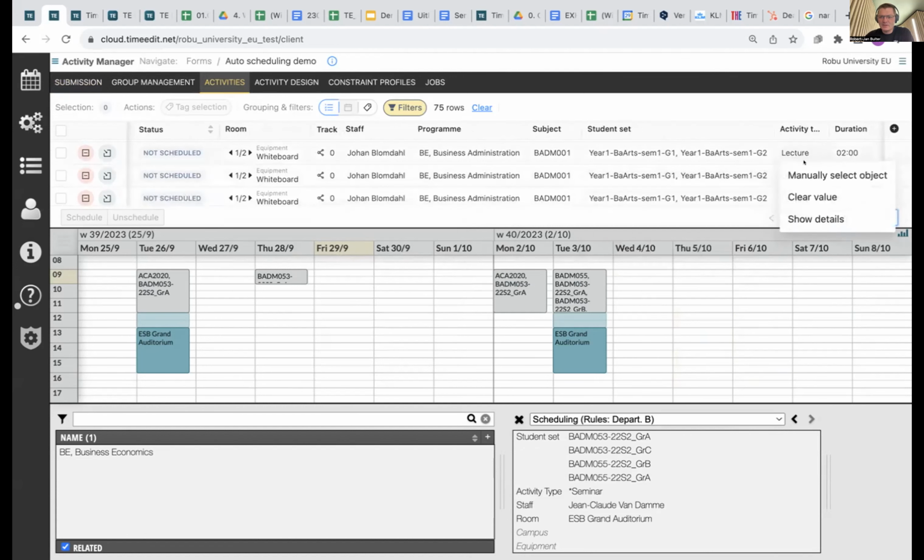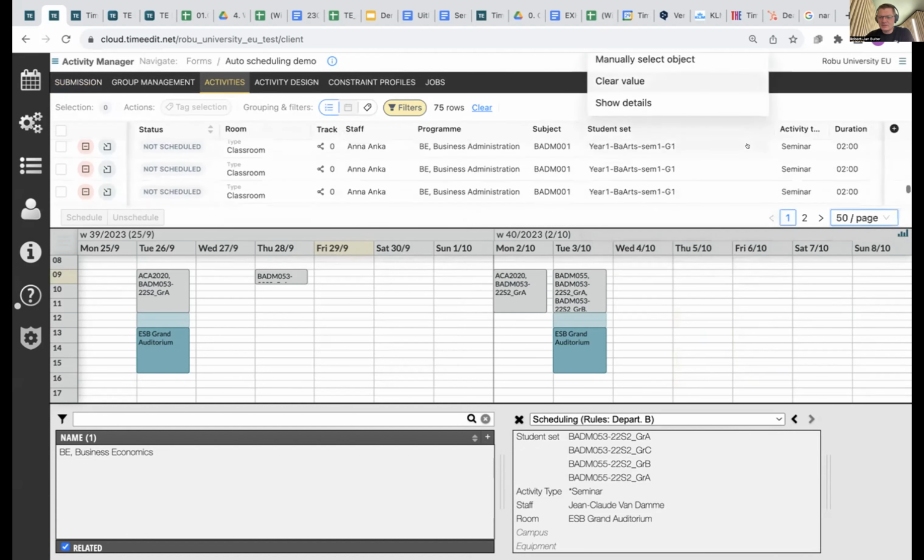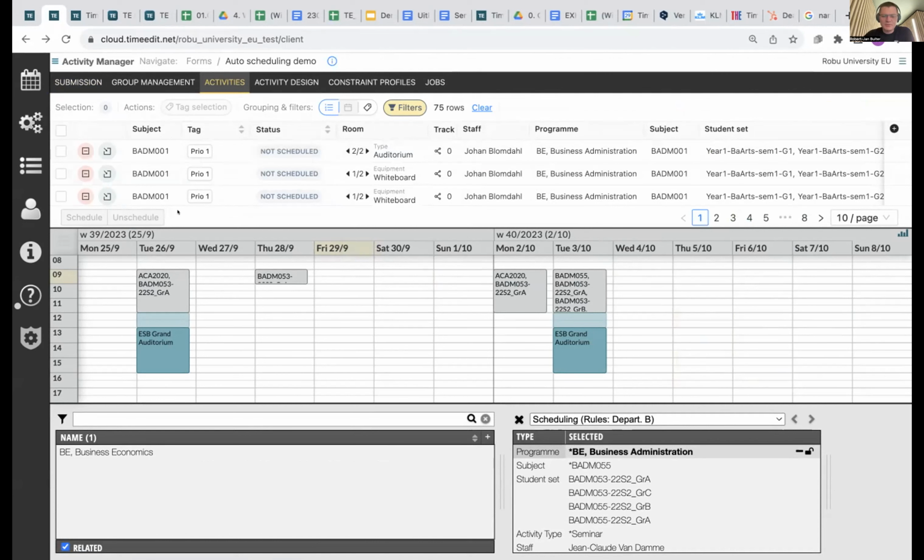I can see it's a lecture, the lecture and the seminars, and everything is there. So all information which I need for the timetabling is there. I know they want a whiteboard and they want an auditorium. So all that information is ready to be scheduled, including which week.